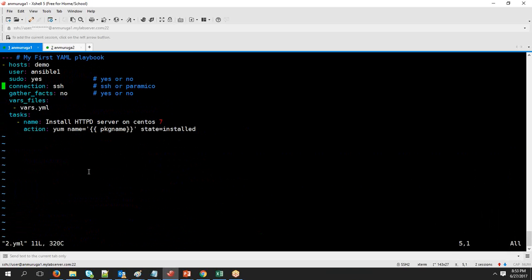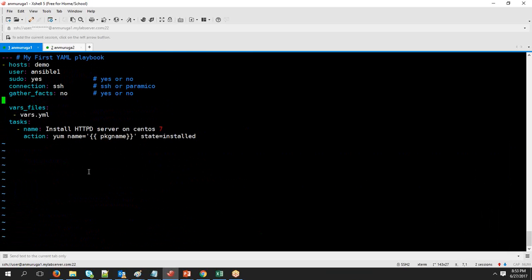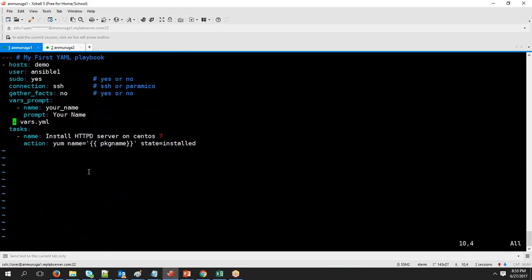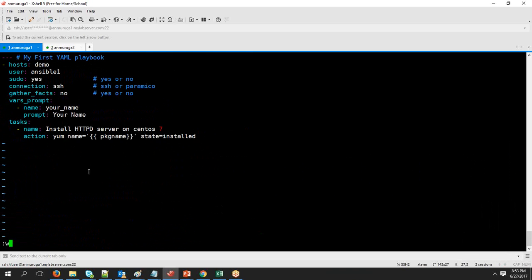Okay, so in this, rather than giving the file, I'm now going to put this. The first thing is alignment and indentation. Here I'm saying that when Ansible runs, we need to prompt the user, and this is the name of the variable that we want to take from the user.